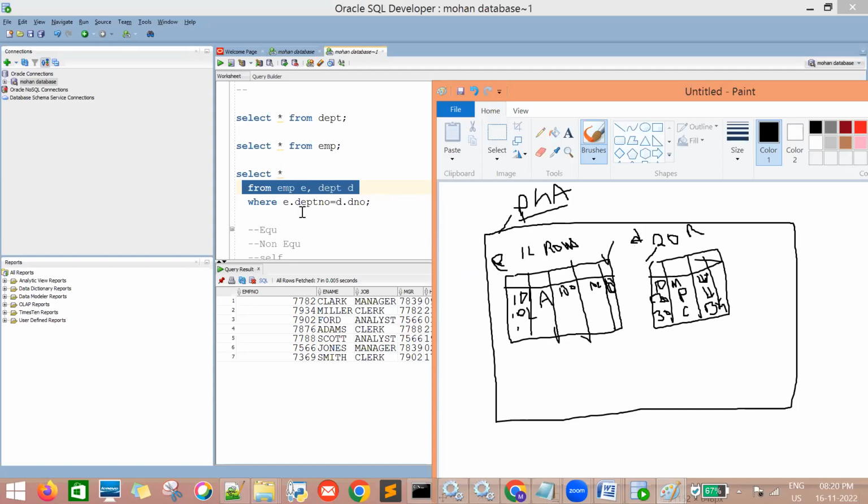Now, what will Oracle do? It will verify whether we have the department number columns in E and D. First it checks after fetching the from class. Next step, it goes to the where class. In the where class, 2 table columns are present, and we identified whether they are present or not. Now, which is the primary key? You people have to decide which is the primary key. We can keep the employee department number or the department D number as the primary key. Which one is suitable? Just for your logical thinking. Department number is the primary.